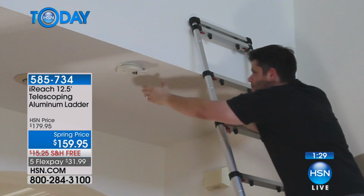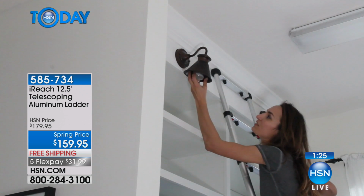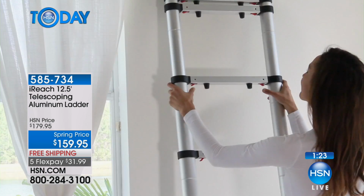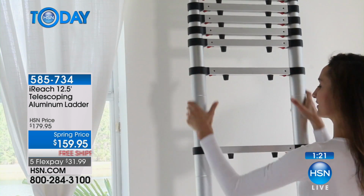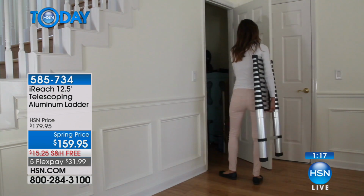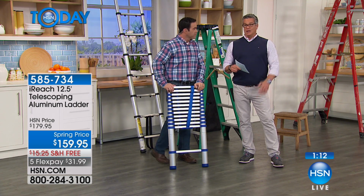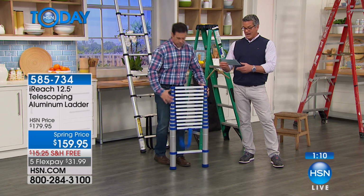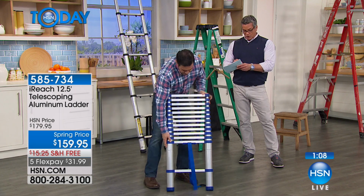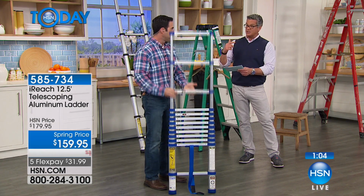Still, have you ever been driving and you see one of these cheapy aluminum ladders that has been hit by another car? Oh, my gosh. It's completely mangled. This heavy duty one is like the wing of an airplane. This is indestructible. Imagine having a 12-foot ladder you can put in a closet. When this first came out, and by the way, I went and found my old card, you and I, it was back in June of last year.